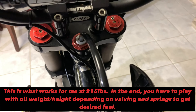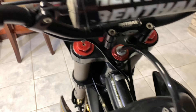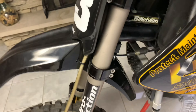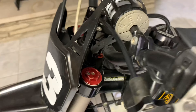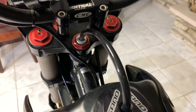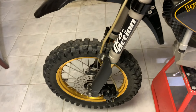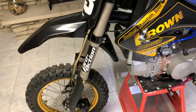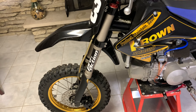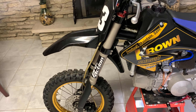If you do 10 weight in the rebound leg, they seem to really not have as much rebound capability as a Gen 2 front end. This bike has a set of CMC CRF 70 clamps — these are specific to this bike. They are not modified and do not have a modified stem. They are actually made for a 70 full mod to be able to fit Zokes to them. These forks were built by ProAction and they feel really good — I did not build these forks, they came that way. They're a little bit soft for me. They're probably more for a 175 pound rider whereas I'm a 200 pound plus rider.